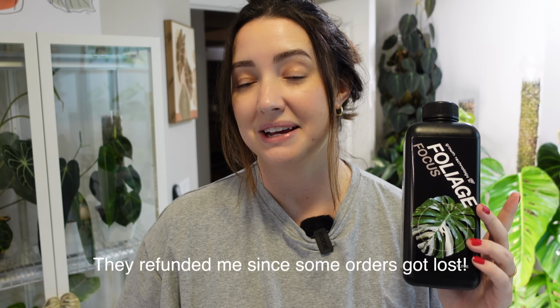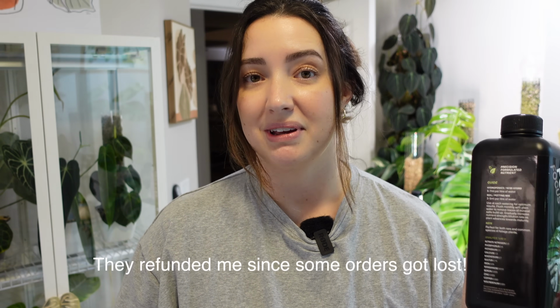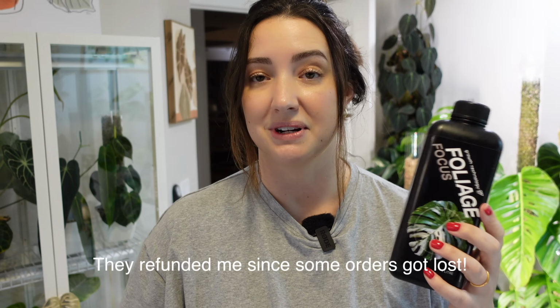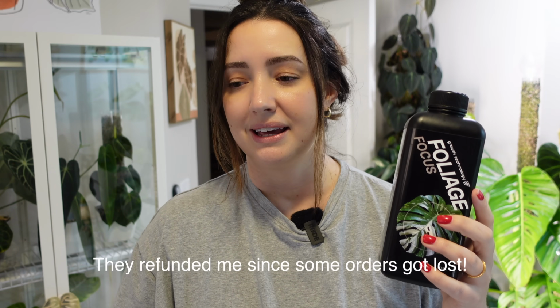Three weeks ago I bought the 5-liter jar of this from that plant shop, as well as their Root Zone to try out. I'm kind of waiting on them to respond back to me because they said they shipped it out. I ordered it mid-December, and I haven't gotten it yet. It's been over 3 weeks, and I'm just very disappointed that I spent $150 on new products, and I'm almost out. Like I said, this won't even water my entire plant collection tonight.